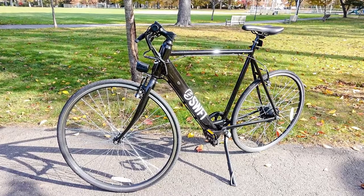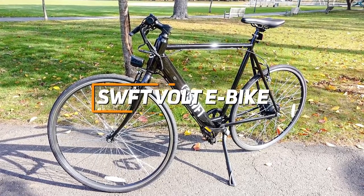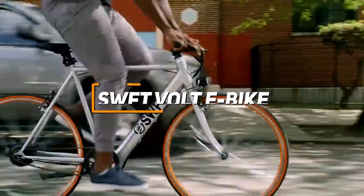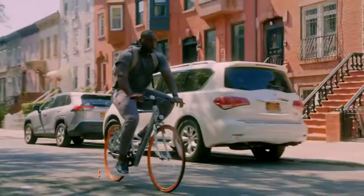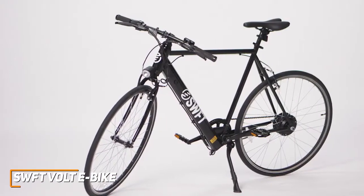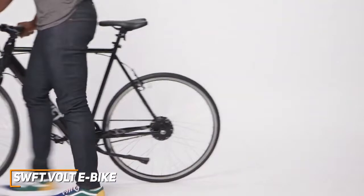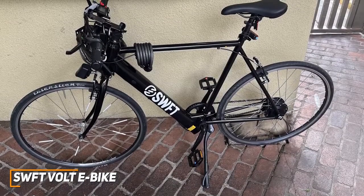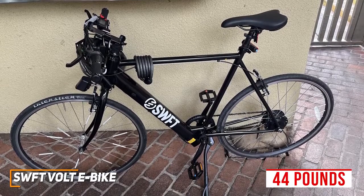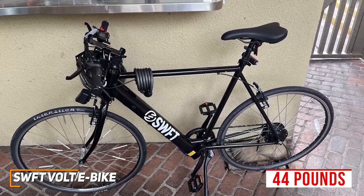Some users might be looking for a relatively inexpensive electric bike that can get the job done and deliver a smooth, stable ride. The SWFT Volt e-bike is a solid electric bike priced below $1,000. Not everyone has thousands of dollars to spend on a quality electric bike, and the SWFT Volt is a much more affordable alternative that offers a responsive throttle function, a decent motor, and respectable battery life for the price. It has a similar forward-leaning design to traditional road bikes and a relatively lightweight steel frame that weighs 44 pounds, though it's best suited for individuals over 5'10" and has a maximum user weight capacity of only 220 pounds.